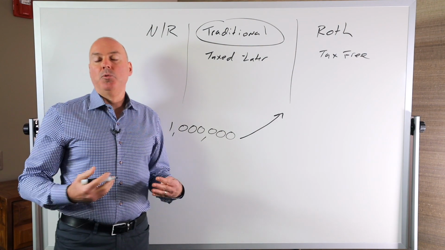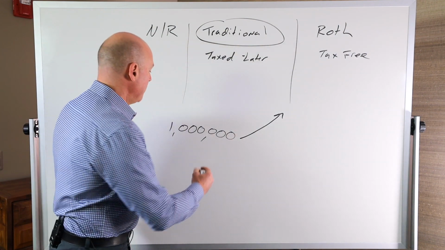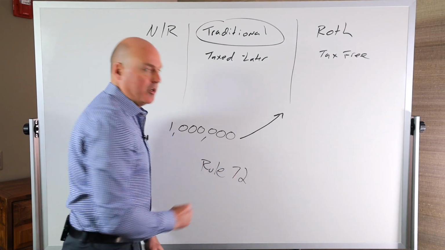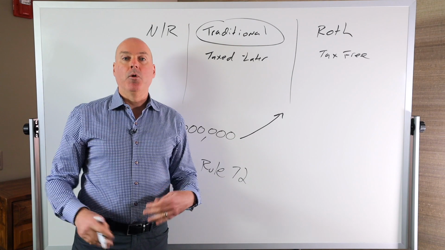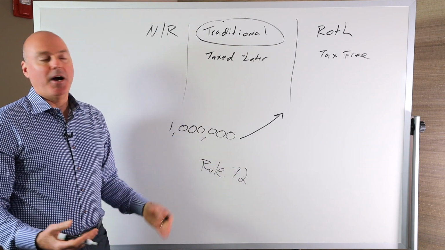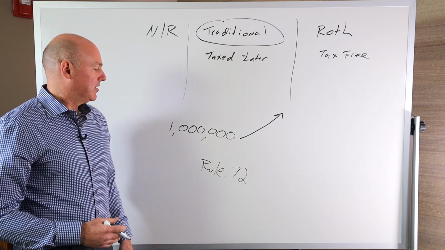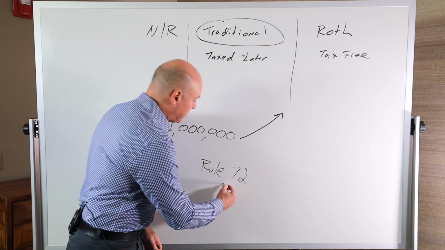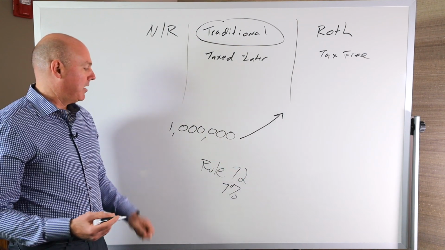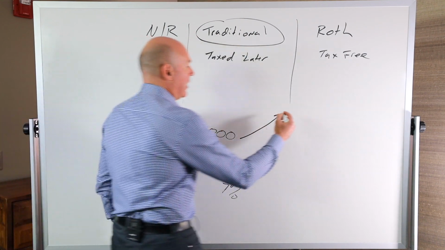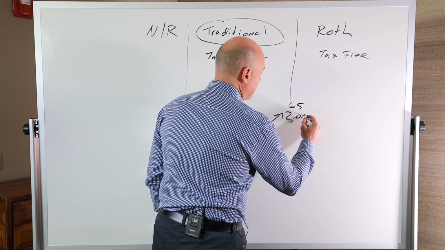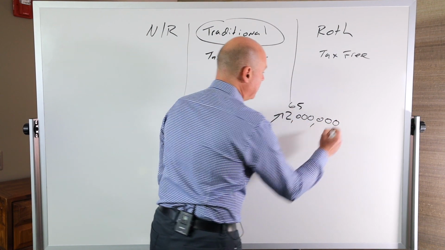We use something called the rule of 72 a lot of times here, and basically, it's a very simple rule of thumb that says if we divide an interest rate that we're earning, or an interest rate that we expect to earn, into the number 72, it'll tell us approximately how many years it'll take for something to double. So if we're getting a 7% rate of return, the simple math on that is that that money is going to double in about a 10-year time period. So 10 years from now, at age 65, let's say, you would have potentially $2 million in that account.